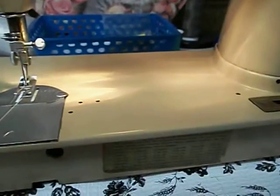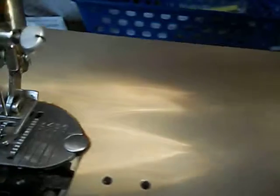But these are considered the best sewing machines ever built. They are sturdy. Now you do have to have this type of bobbin, and I'm afraid I don't know the number of the bobbin. Here they are. But you do have to have these. And I'm sure there's plenty of places online that you can get them. I'll ship it with one bobbin, but I don't have many myself, so I need to hang on to the ones I have.